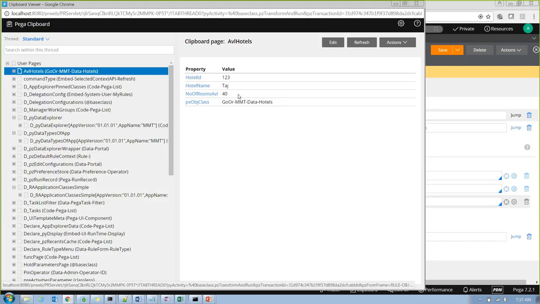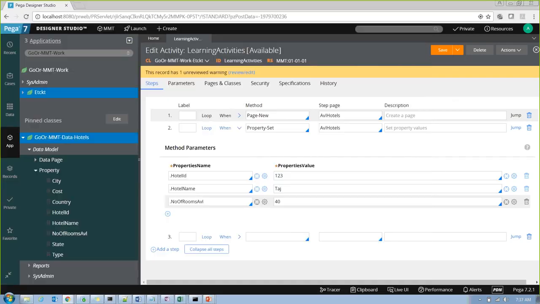Okay, hope you are done. So this is how you work with the property set method, setting a value to a variable. You don't need to just hard code it. You can even get it from another property, or you can even concatenate two strings, or write an expression. You can call a function. Anything you can do on the right hand side, not simply hard coding a value. It can be a function, another property, a concatenation, an expression, anything.